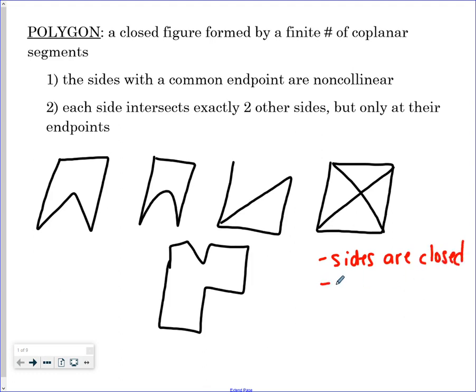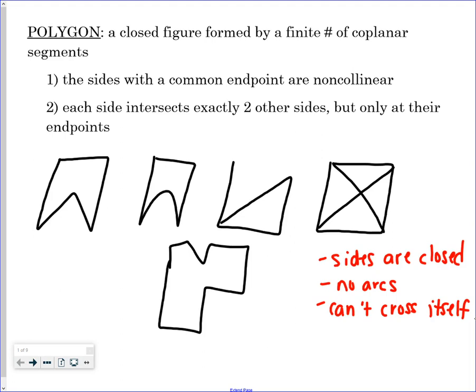You're also going to say no arcs. So what that means is there's not going to be any smooth curves. It's all going to be straight lines, okay? And it can't cross itself. And I'll show you what that means in a second. So I would definitely add that up there somewhere for myself, okay?